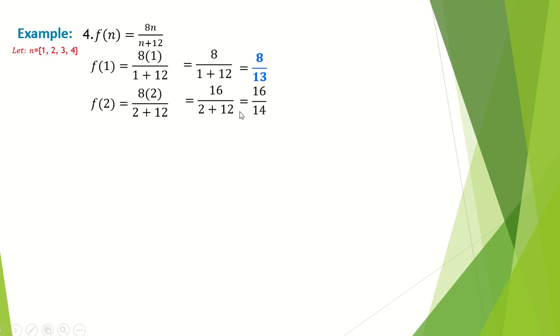And simplify. For this case, I simplified the numerator, I simplified the denominator, but ended up not having a lowest term. So we have to reduce this to lowest term. How do we do that? Correct. We need to divide it by the greatest common factor of both the numerator and denominator.